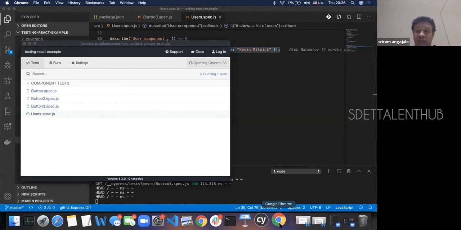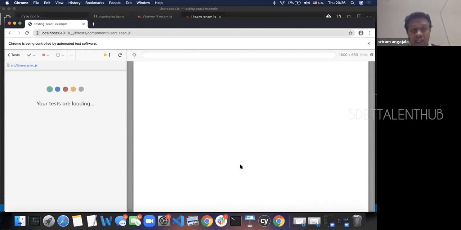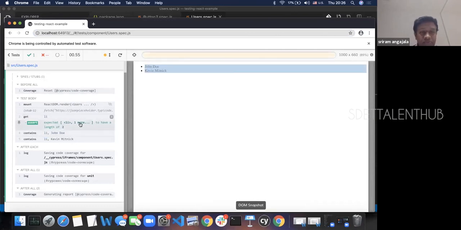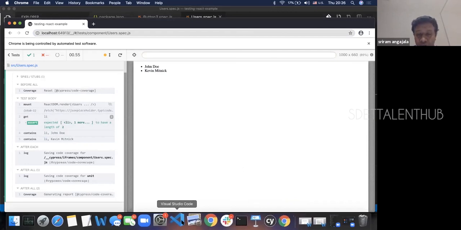Okay, this is awesome, guys. I'm telling you, talk to your React developers. They will really like this. You can show them my video. You can see that it is actually going to the API, fetching the data, and then testing whether the element is properly rendering or not.